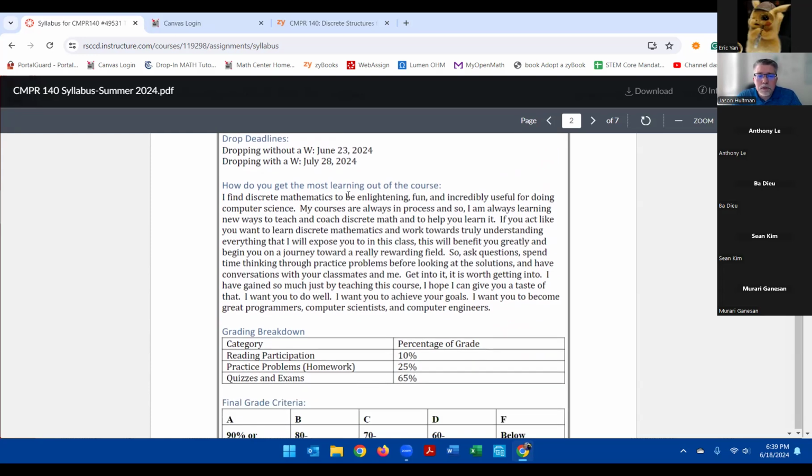How do I get the most learning out of this course? I find discrete mathematics to be enlightening, fun, and incredibly useful for doing computer science. My courses are always in process, and so I am always learning new ways to teach and coach discrete math and to help you learn it. If you act like you want to learn discrete mathematics and work towards truly understanding everything that I will expose you to in this class, this will benefit you greatly and begin you on a journey toward a really rewarding field.